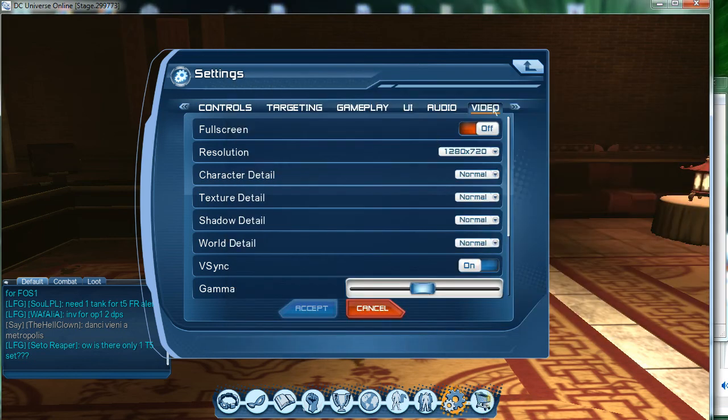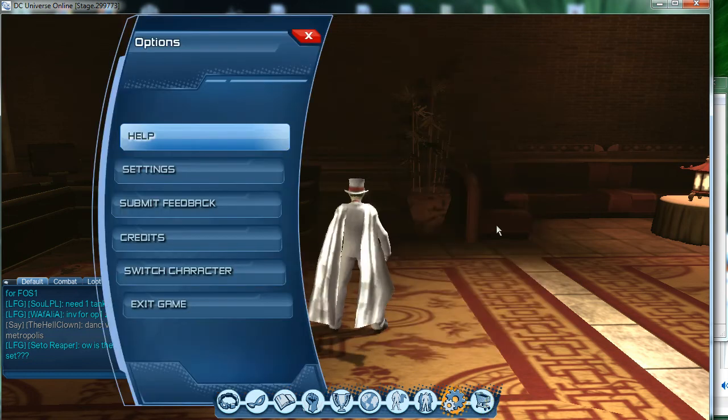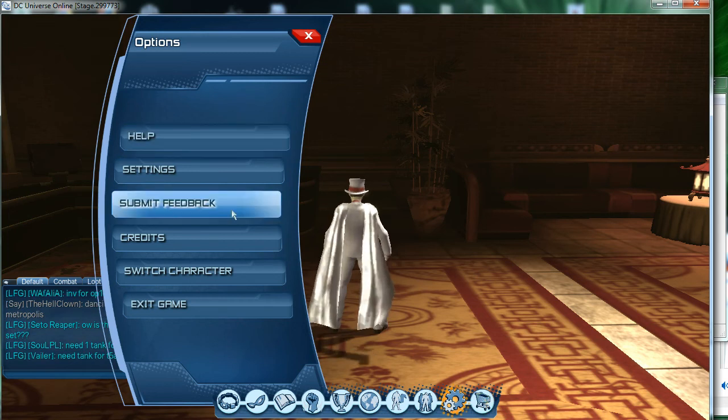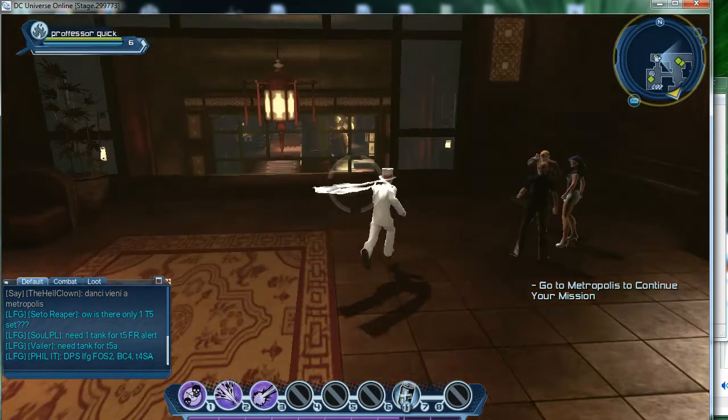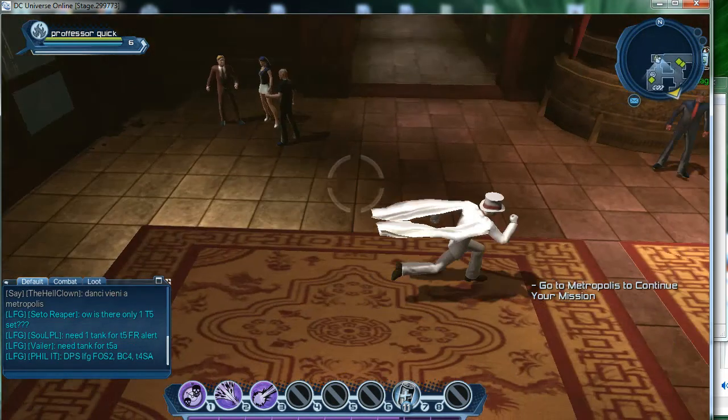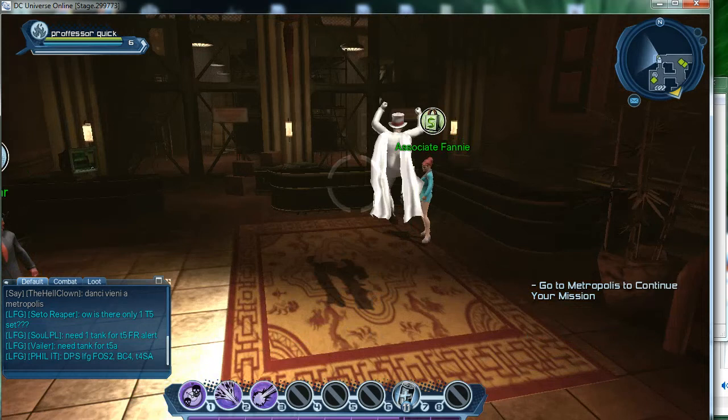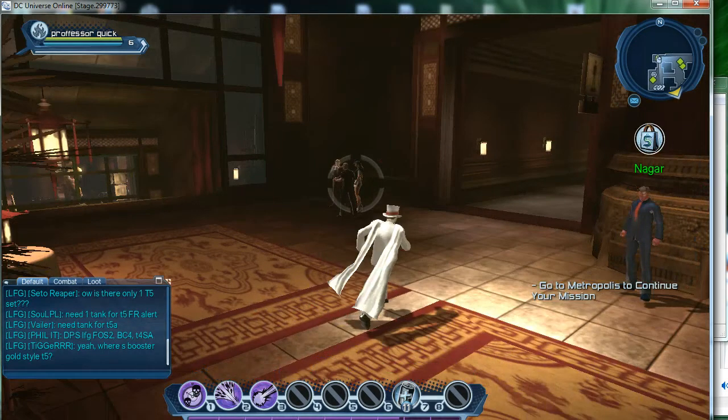What I did is I went to my video options, made sure full screen is off, and then it can recognize it. Now, if I start playing this game right now, it's going to be really choppy. It's like, oh my god, my frame rate is dropping, and it is pretty much horrible right now.